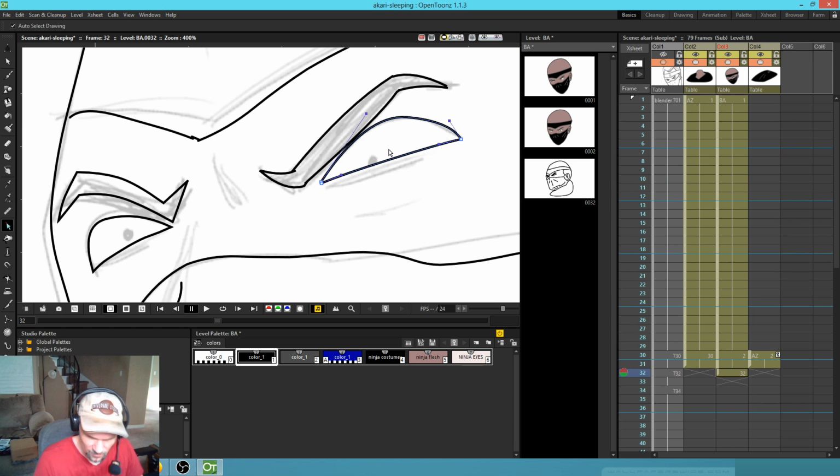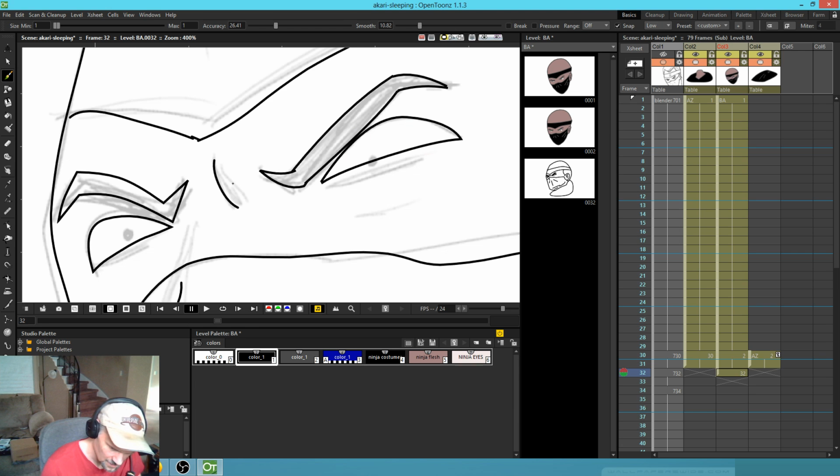So for all my complaining from time to time, this is what I will tell you I do like about OpenToonz: there's almost always a way. You just have to sort of figure it out. So back to the B key. And this doesn't really seem to work, but I'm going to try it anyway.